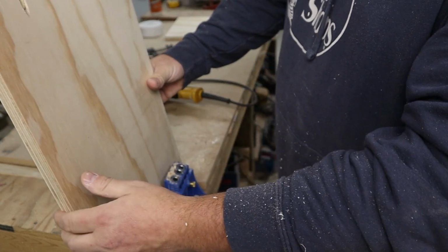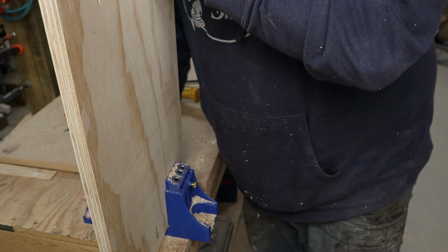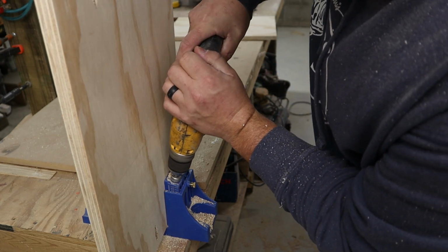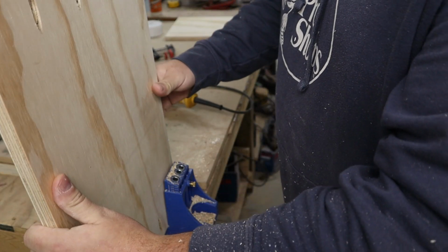Nothing's worse than making a face frame and finding out that you drilled pocket holes on each side of the board. I have seen people do that. It's a little bit frustrating. Because on a face frame, you can't hide it.